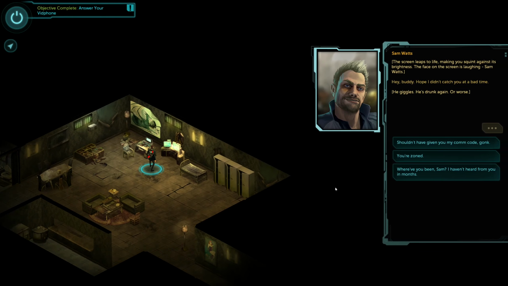The screen leaps to white light, making you squint against the brightness. The face on the screen is laughing. Sam Watts. Hey, buddy. I hope I didn't catch you at a bad time. He giggles. He's drunk again. Or worse. Shouldn't have given you my com code, gonk.